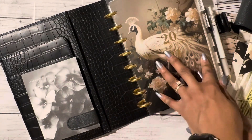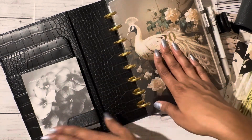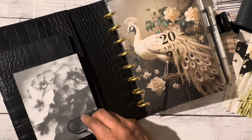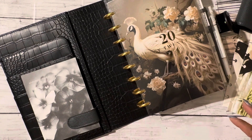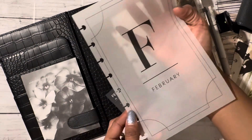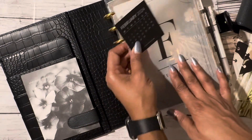I'm really sad that I'm going to have to say bye to the peacocks cover — it's actually gorgeous. It's going to be hard, but I'm going to switch it over to February. Maybe the peacock will show up a little later. I'm probably going to keep this magnetic clip because it matches. I'm also going to put the February vellum in it as well as the February quick at-a-glance monthly calendar, so I'll be incorporating those in here somewhere.